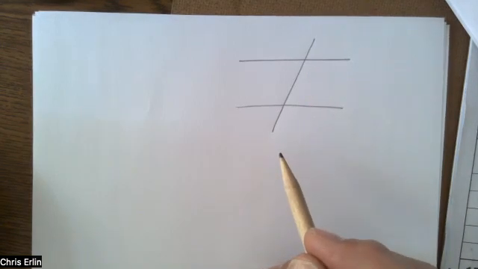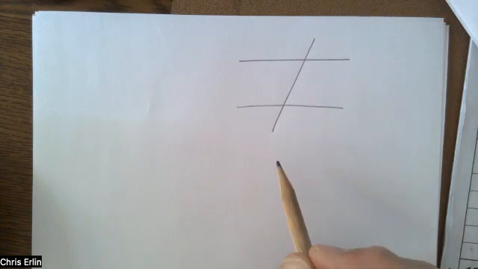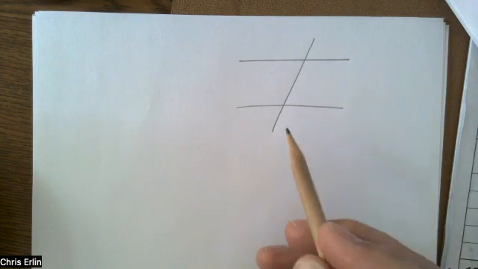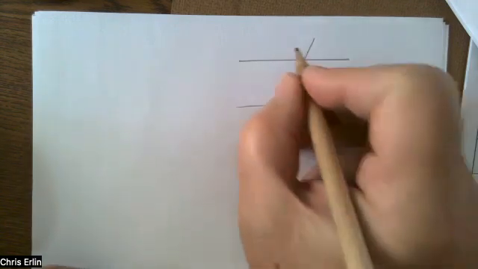Yes. No. I heard yes and I heard no. Why do you say no? There's nothing that says them to being parallel. There's no arrows on the lines. There's nothing. Just lines. Correct. Good. So these could be parallel. They could not be parallel. And there's a difference if that's the case.